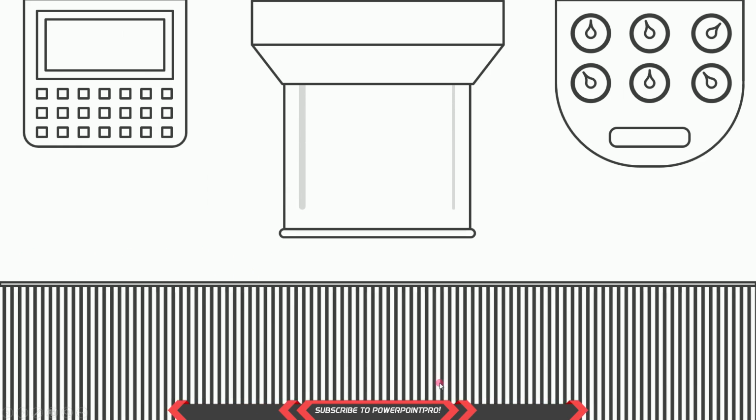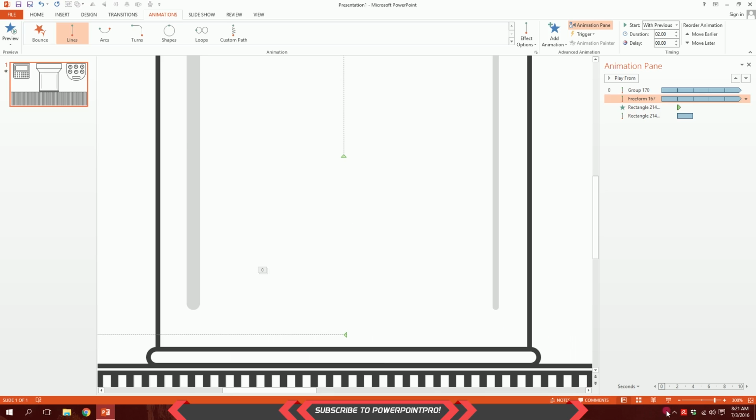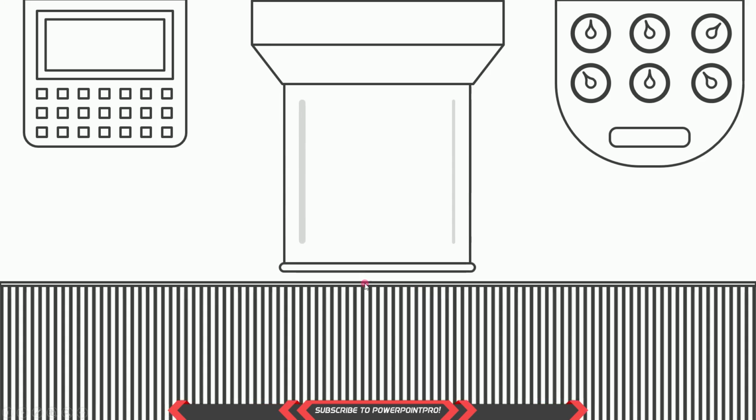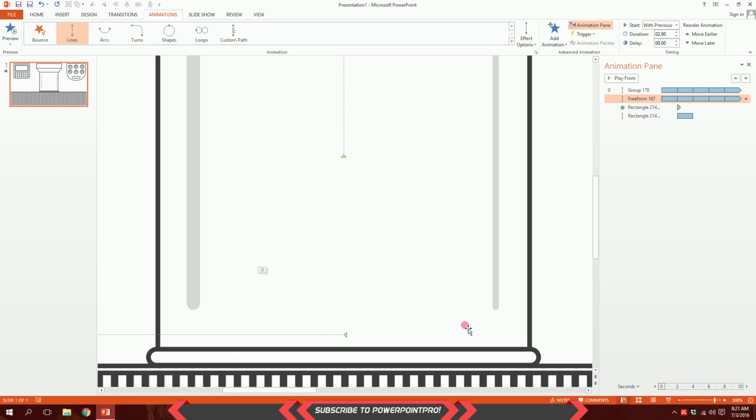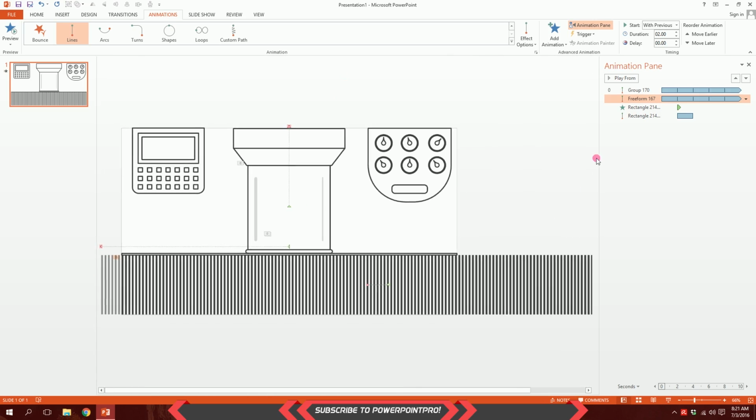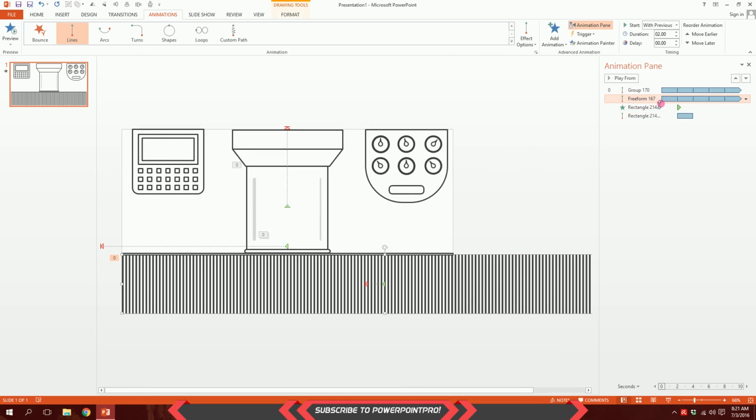Now you will notice that text is going way much faster than the ramp is going. You see, the text is going like boom and the ramp is not moving that fast. To speed up the ramp, what I can do is just click on the ramp first. The ramp animation is this. I'll decrease the duration. Let's see what happens.